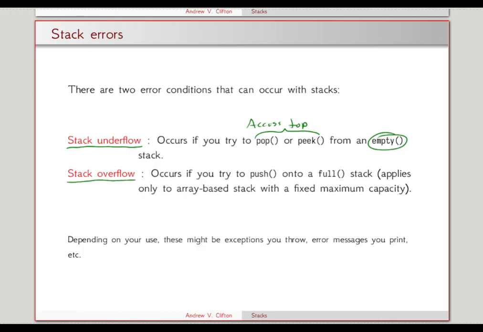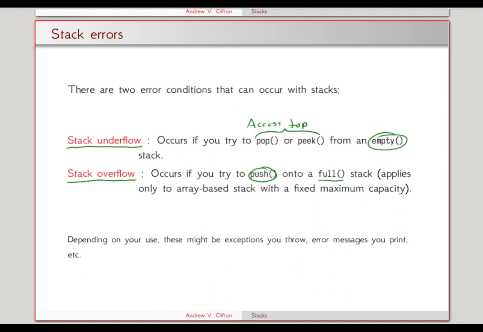But if you have an array-based stack with a fixed maximum capacity, then the stack can become full, and it's illegal to push onto a full stack. We call that a stack overflow. Not every stack will suffer from stack overflow. If you don't have a fixed maximum capacity, either because you're building it on a vector or on a linked list, then stack overflow doesn't apply to you.